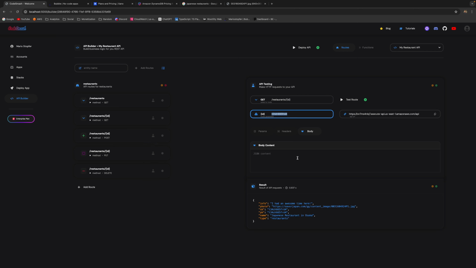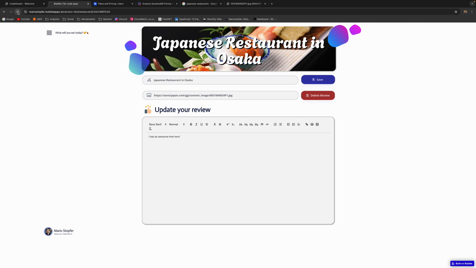So let's take some values here. These are the values that we are going to update, right? So the ID is going to stay the same. We're just going to add some different values for our body. And we can just change the review slightly. That's not a big deal. Oh, and also just make sure to change the name of the restaurant so that we see that it was actually updated. And let's test. Okay, we're getting the success. We can refresh, and you can see it's in Tokyo now, and the review has also been changed.